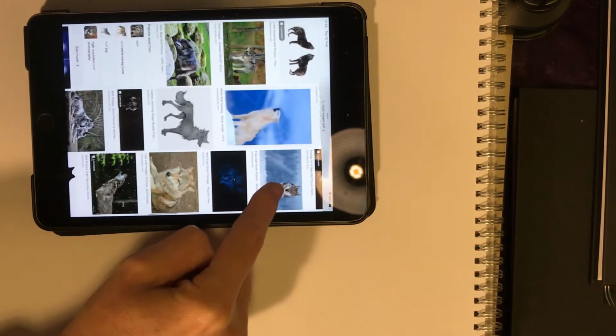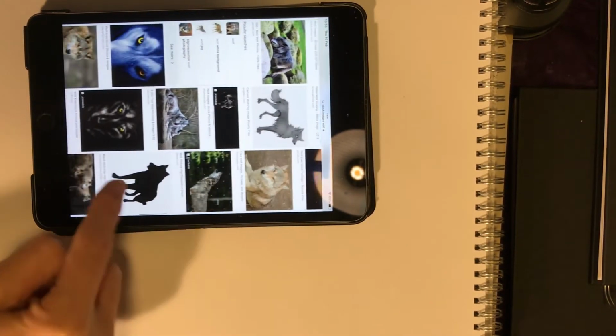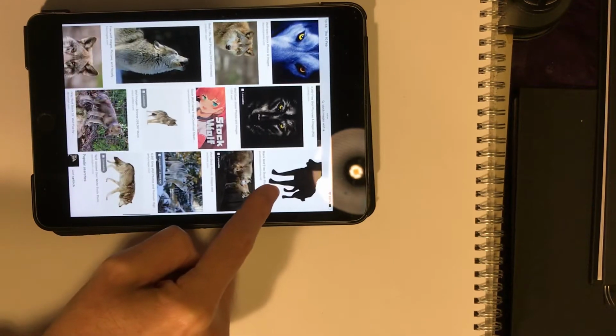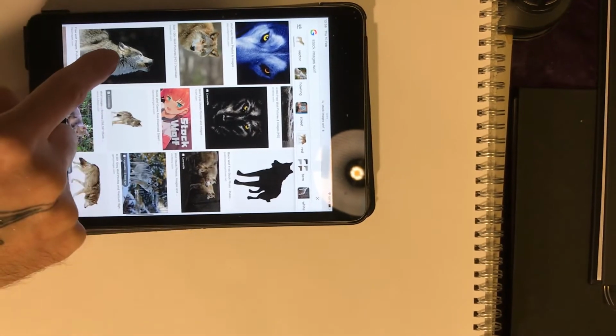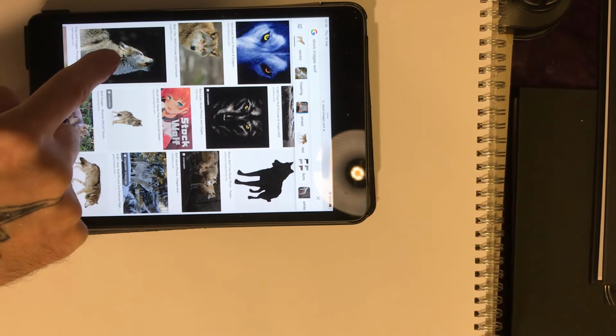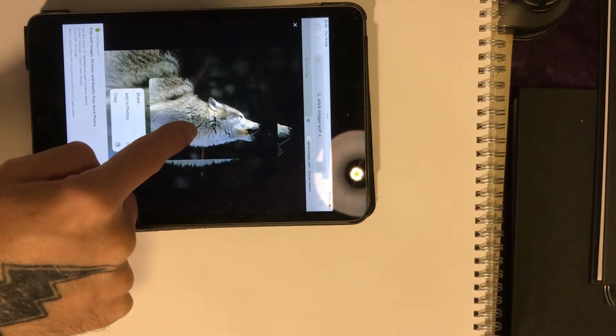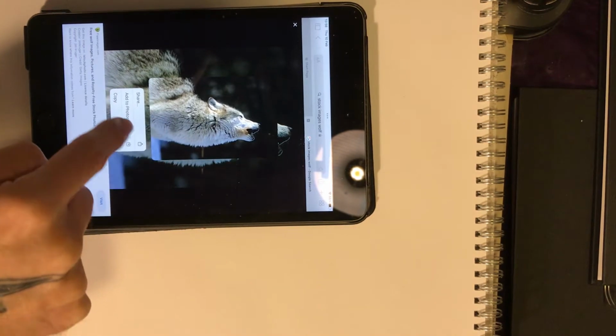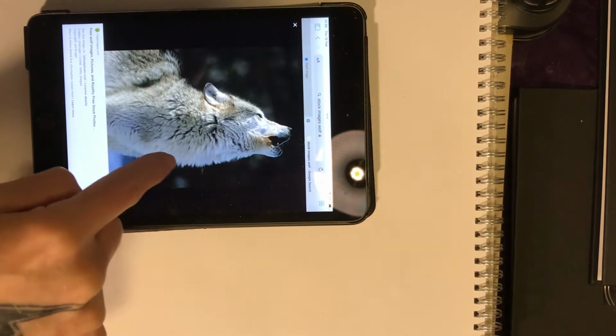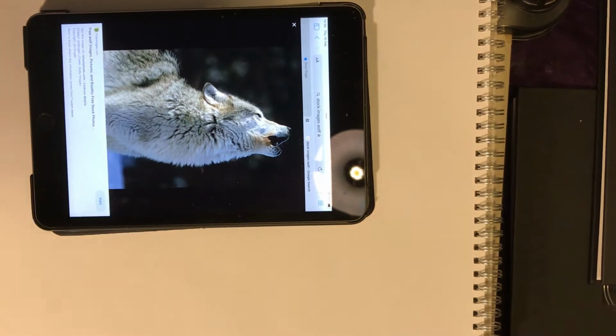Might come back to that one. There we go, that's that one. So what we'll do is we'll save that. You can either save it to your device or draw it free from there.